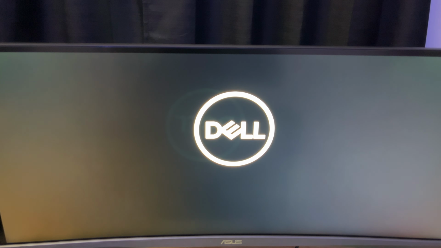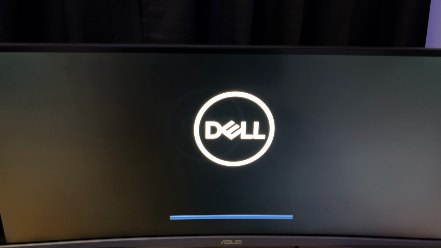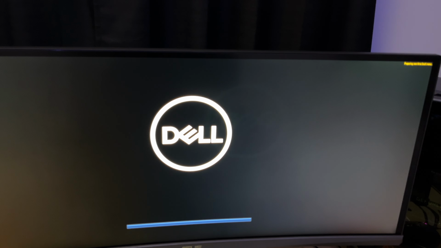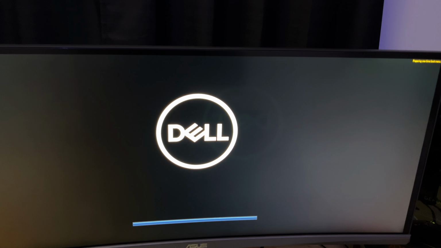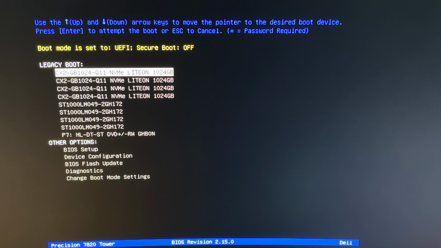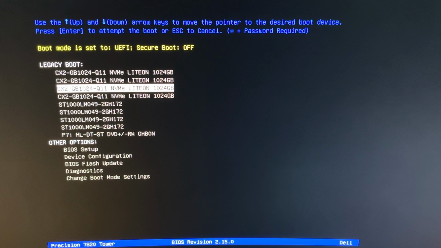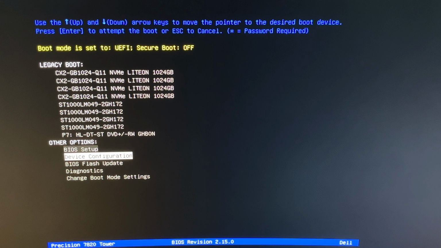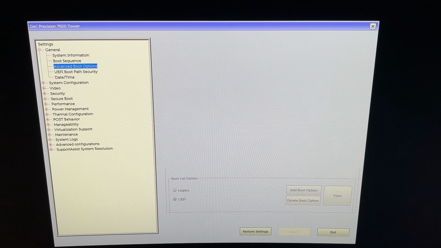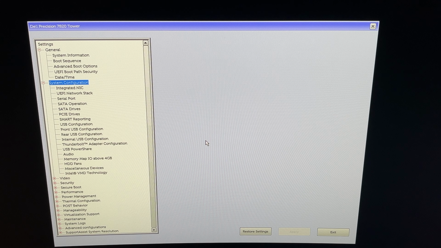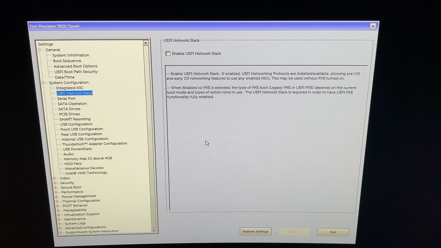After powering on, it may take several seconds or however long to get to the Dell logo, but once we're at the Dell logo, you'll simply want to press F12 a bunch of times to get into the boot menu. Here at the boot options, we are just going to skip past all of these and go straight to BIOS setup. We'll press enter to get into there. Then we want to simply navigate down to system configuration, expanding it and revealing several more options.